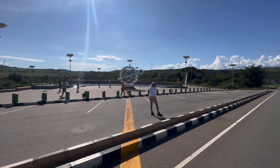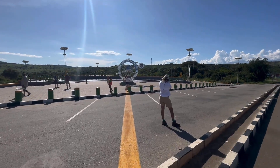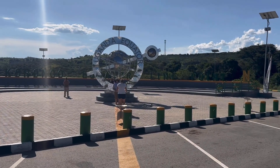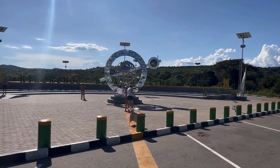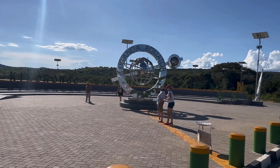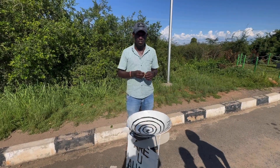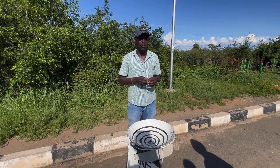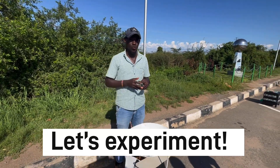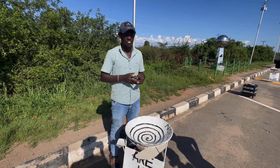The weather is so hot that my iPhone has had to switch off many times, as phones heat up and make it hard to capture a great video. Otherwise, equator line in Kikorongo in Uganda. My name is Deus — I welcome you to Kikorongo Equator Line Point, Queen Elizabeth National Park. Where are you from? From England.